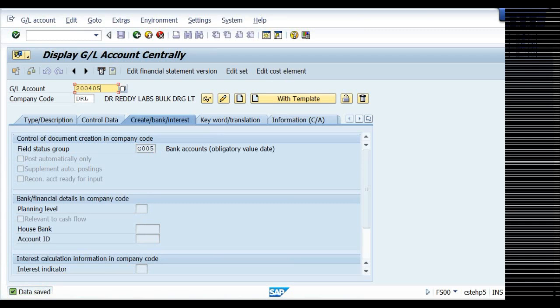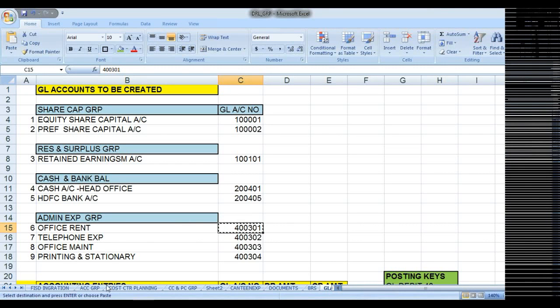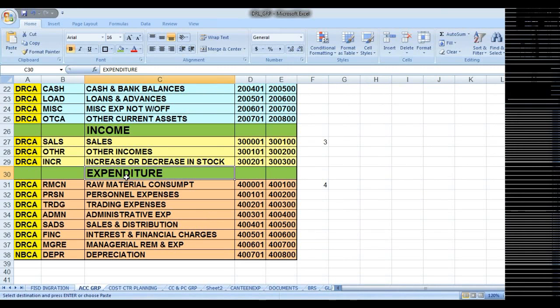Now I want to create a few expenditure accounts: office rent, telephone, office maintenance, like that. Say for example, office rent, etc., 400 301. If you observe here, expenditure, office rent means that is administrative expenses.